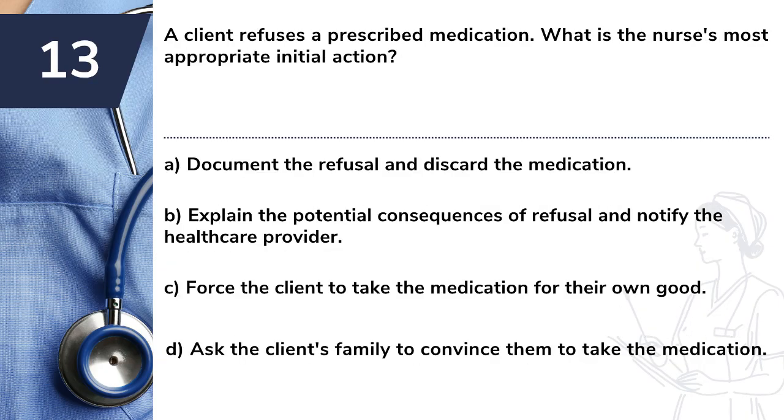Question 13. A client refuses a prescribed medication. What is the nurse's most appropriate initial action? A. Document the refusal and discard the medication. B. Explain the potential consequences of refusal and notify the healthcare provider. C. Force the client to take the medication for their own good. D. Ask the client's family to convince them to take the medication.